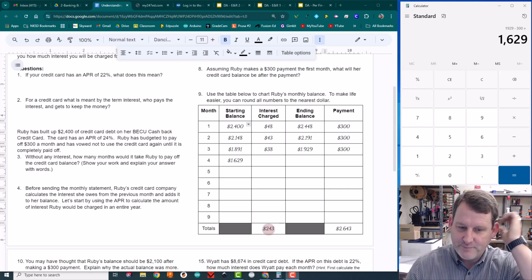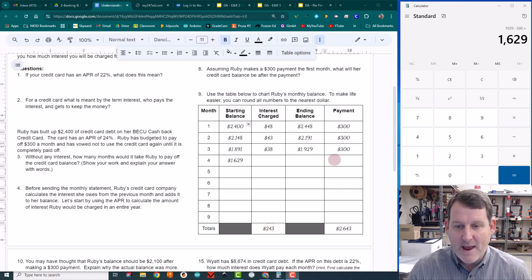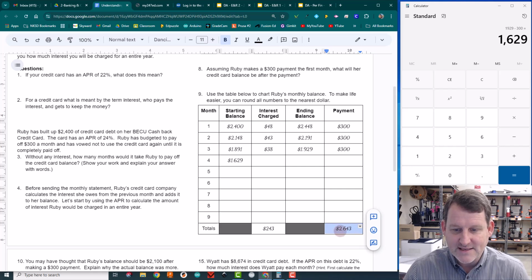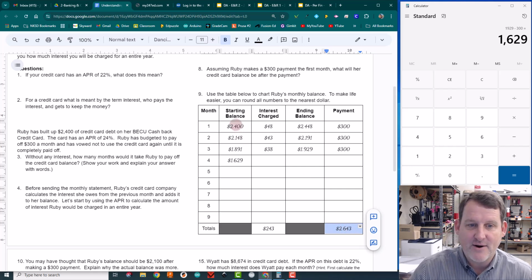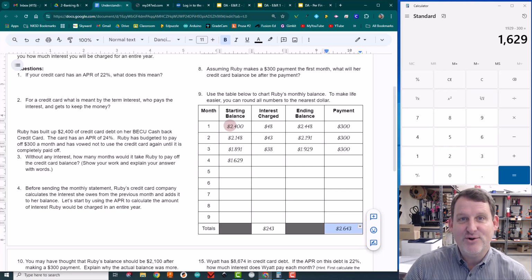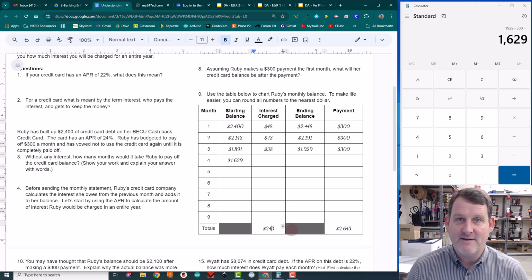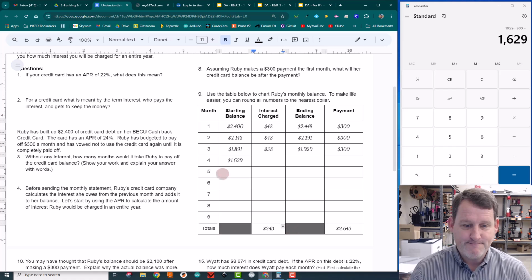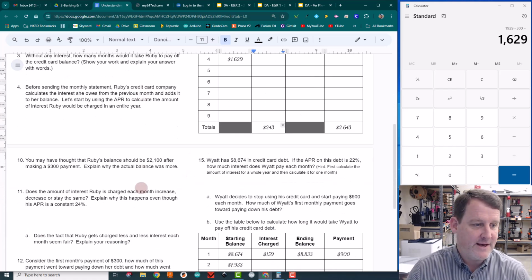It doesn't matter. And then over here, you're going to add up all the payments that you made and then put that number here. And notice that this number, you might be wondering, well, why is this number that I paid bigger than my starting balance from the money I borrowed? The difference between these two numbers is how much interest you paid. So that's the additional cost of the stuff. So if you bought $2,400 of electronics, that really cost you $2,643. It cost you an additional $243 to buy that stuff using your credit card. Okay? All right. So that's the numbers on the front side.